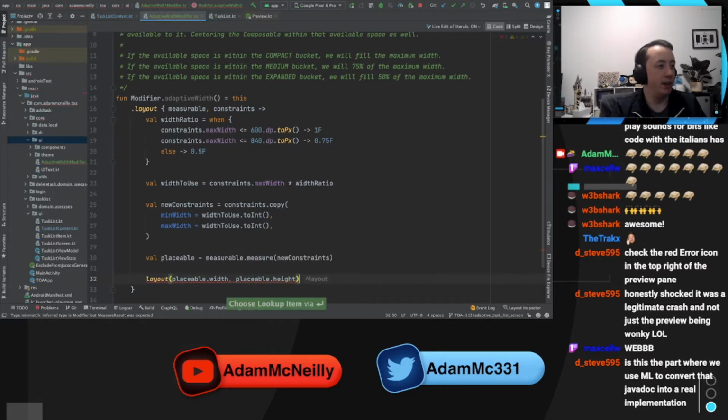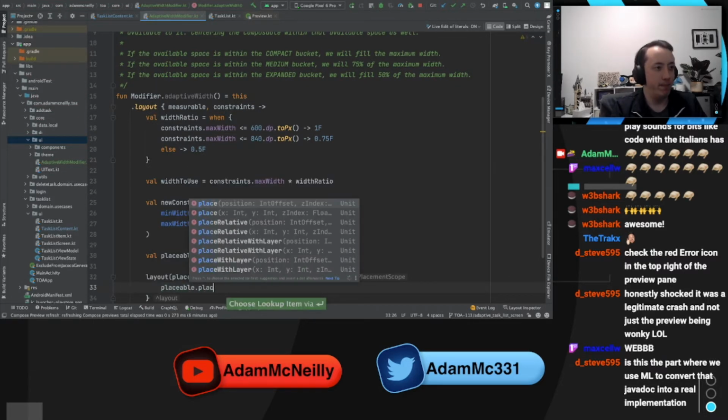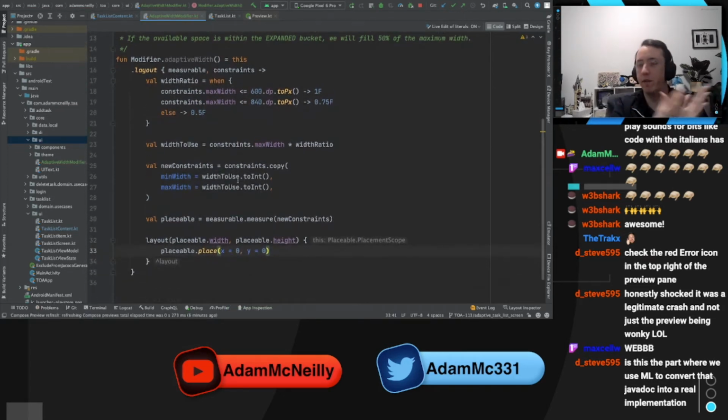This will be wrong, but let me tell you why. What you do is, inside that layout, you place your item, and then you give it the x and y values to use. X is how far from the start, or from the left. I think here it's literally left, and y is how far from the top. But there are a couple of things missed here, and I wanted to get rid of the red lines so I could tell you what was missed.